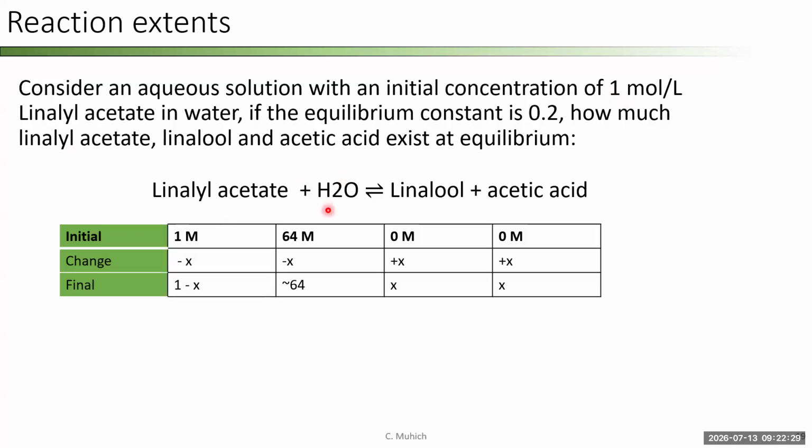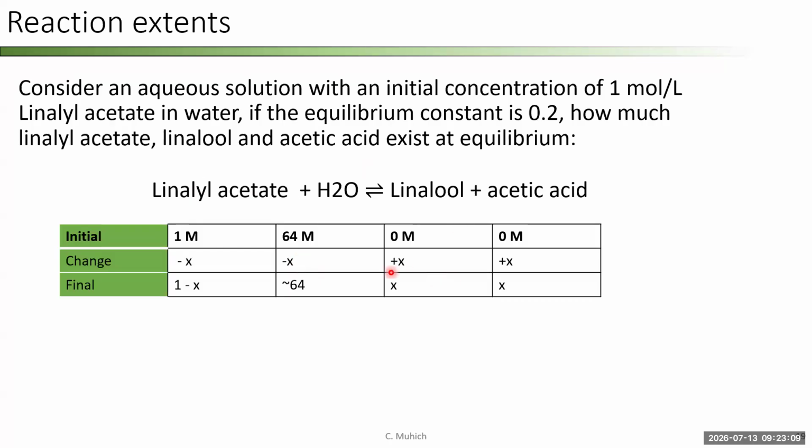The concentration of water is about 64 molar, but that's not going to change, so we can just write that in there. If we have initially no linalool or acetic acid, we have 0 of each of these. I now look at the change. How many molecules of linalyl acetate react in this? In other words, what is the stoichiometry? Well, here it's 1, so I have some change, so minus 1 times x. We don't know how much is changing, but we know there will be a change. Same thing, x moles of water will react.